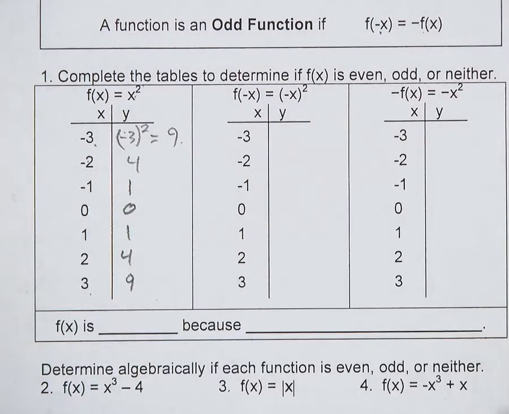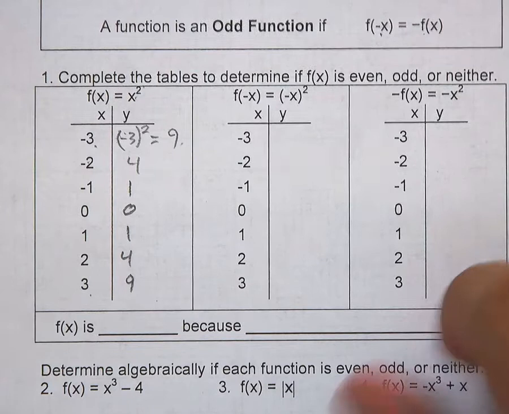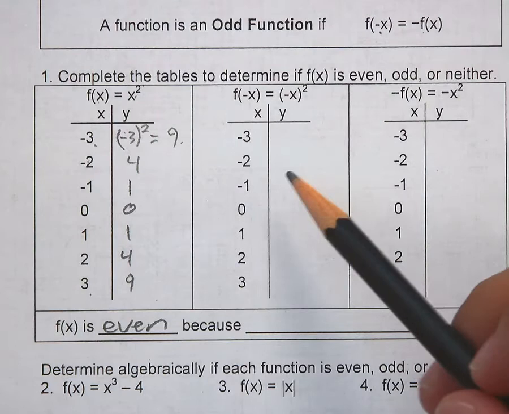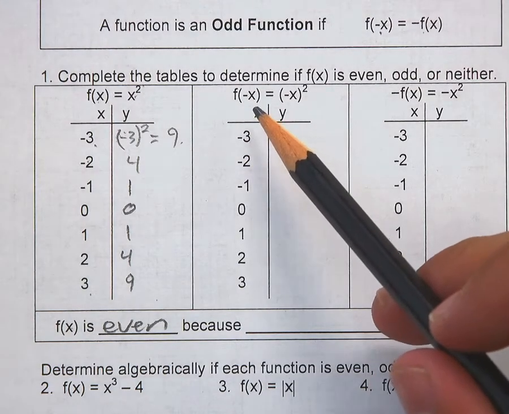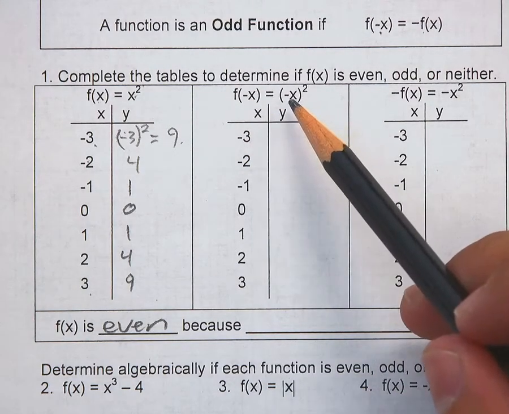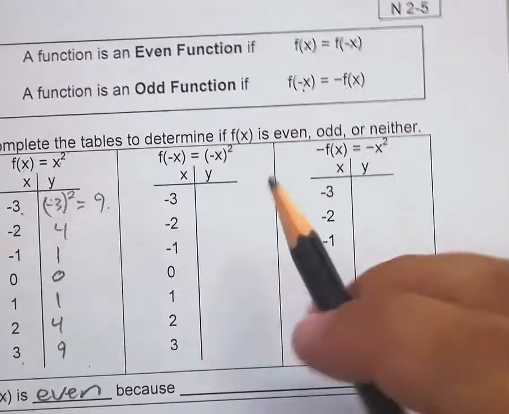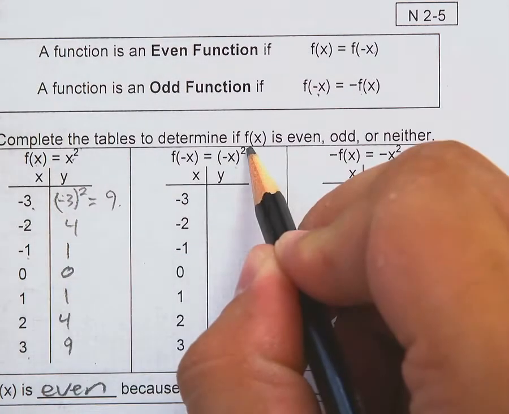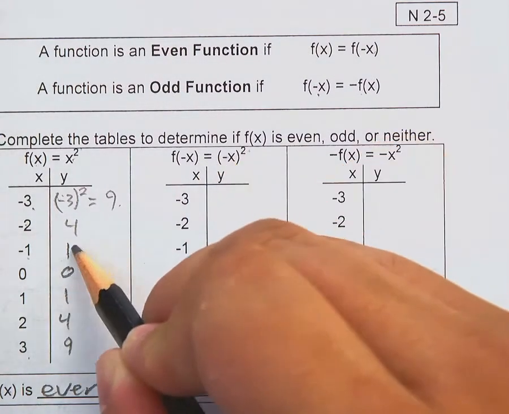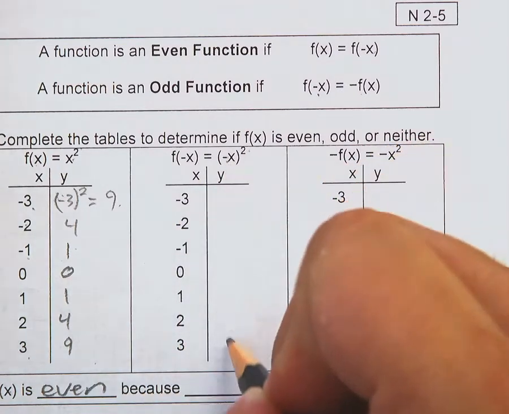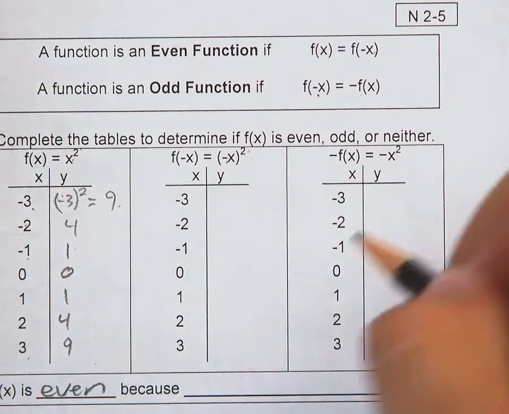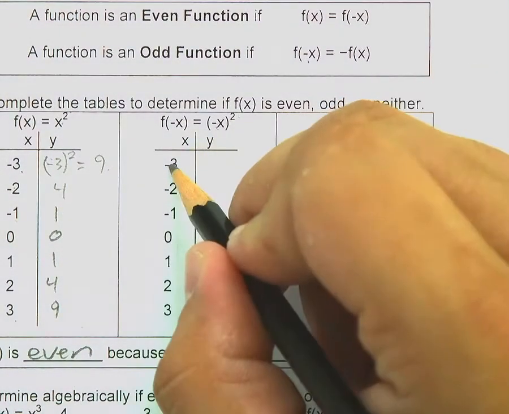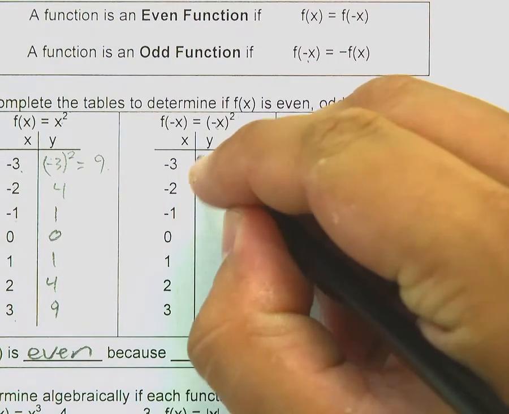All right, let's keep going though, and let's see what happens. We can go ahead and write that down here. Even, it's talking about f of x. All right, f of negative x means we put a negative x in here. So if I put a negative x in here, if I get the same thing as I did right here, it's going to be an even function, right? If I get the same answers as I do here, it's going to be an even function. So let's see what happens here. Negative x means if I put a negative 3 in here, it's going to look like this. It'll be negative 3.